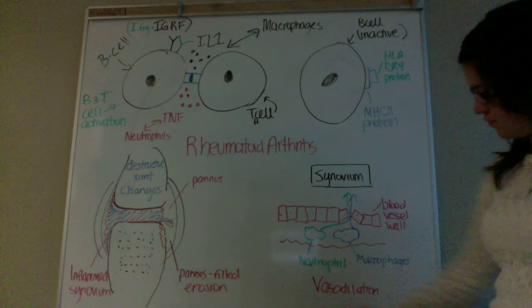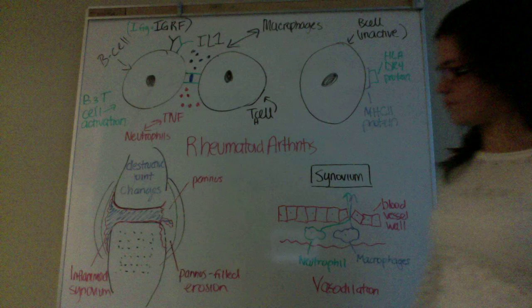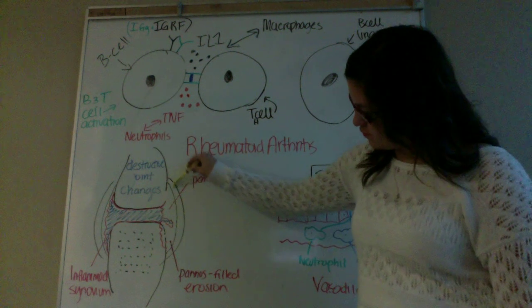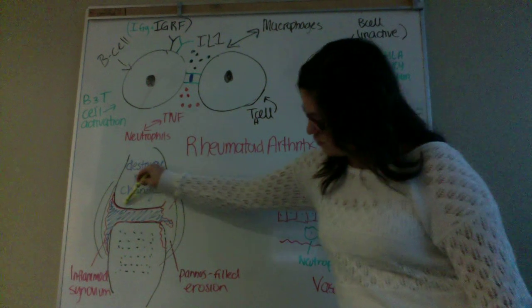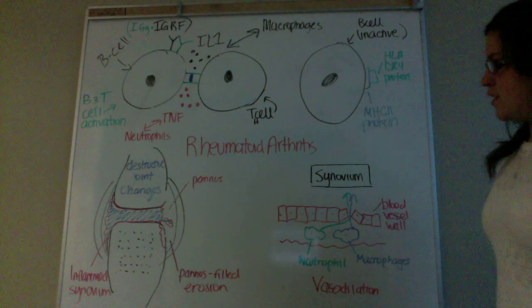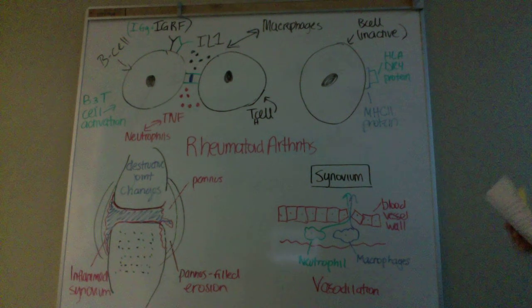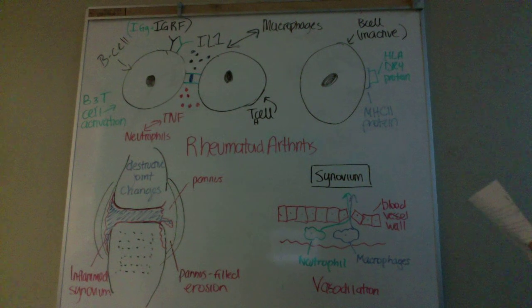And angiogenesis occurs, which is the formation of new blood vessels in the synovium due to the formation of a pannus, which has a destructive effect on the adjacent cartilage and bone. It also reduces joint mobility because of the buildup and the pannus-filled erosion. WBCs penetrate cartilage, tendons, and ligaments, and the bone gets broken down. So, homeostasis is therefore broken. There is swelling, bone damage. Eventually, it will spread to the rest of the body, but it usually starts with the fingers and the hands.